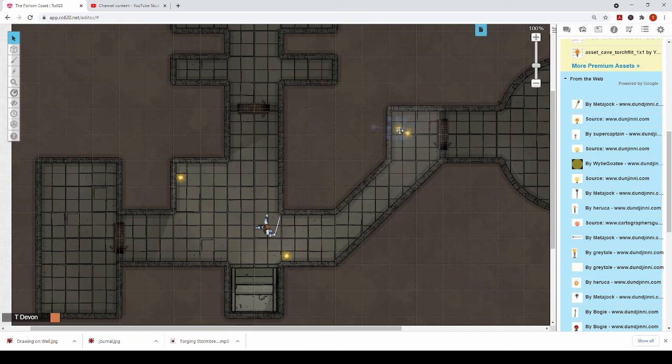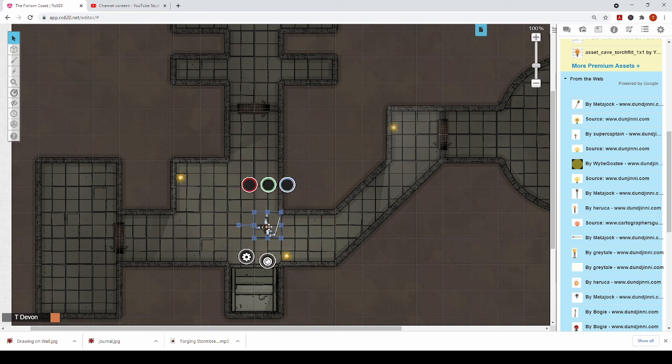One trick I'll encourage you to do is once you have these set up as you like them, go ahead and move them at that point into the map layer by right-clicking on it and putting it in the map layer. That way if you're controlling monsters or NPCs, you don't accidentally pick them up and move them around. They'll still shed light once they're in the map layer, although they cannot be edited unless they're in the token layer.